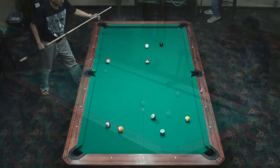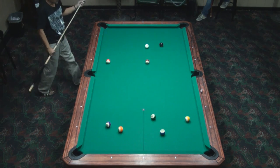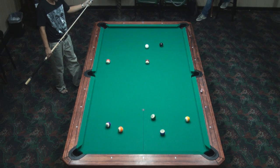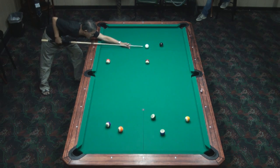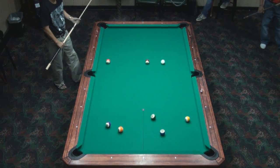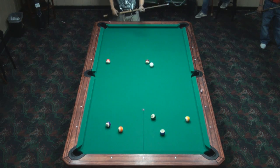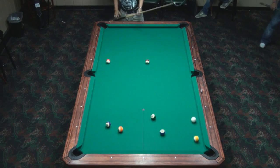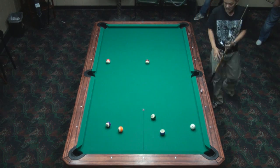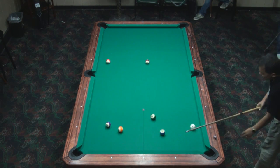Yeah, I like this game. Actually, I've been playing a lot of American billiard rotation. If you get good at this, I've been getting in action with people a lot. I'm not playing in the league right now because I can't make the commitment. But I do enjoy the game, and I would highly recommend it to anybody. It makes your game a lot better. Anyone trying to play more 8-ball and 9-ball should play more American rotation. It's like a 9-ball and a 10-ball game. It helps your positioning skills and helps you slow your stroke down a little bit.